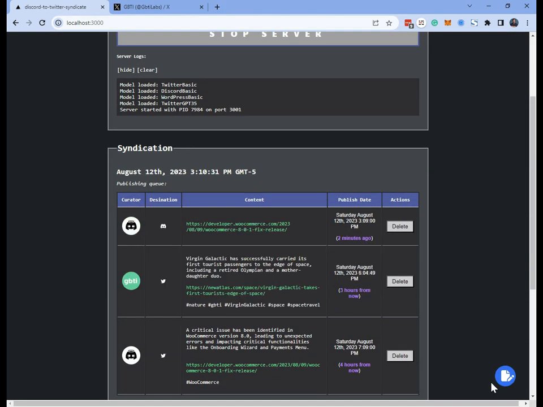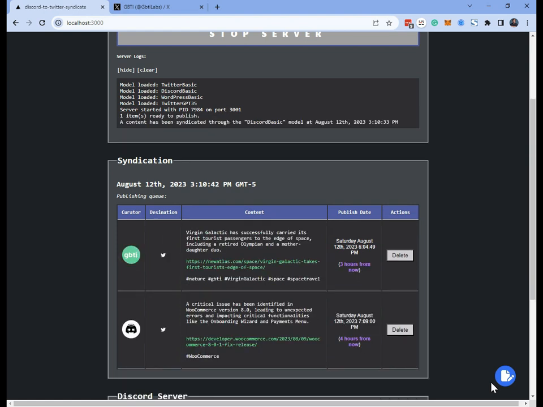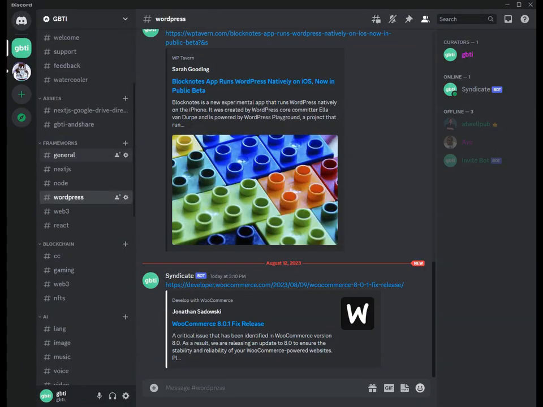So we set it to publish now. It goes to the top of the queue. Our system picks it up and publishes it. So now to confirm and prove that our work occurred, what we're going to need to do is open up our Discord and see that our connected bot has published the content that we asked it to publish to Discord.